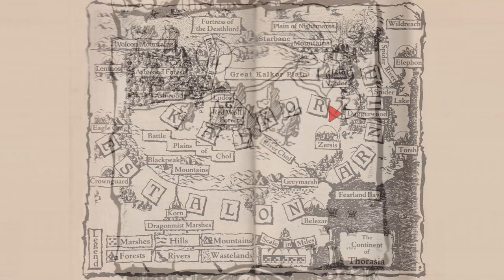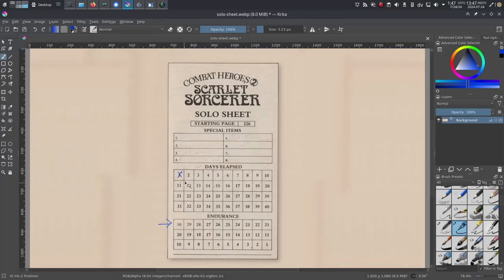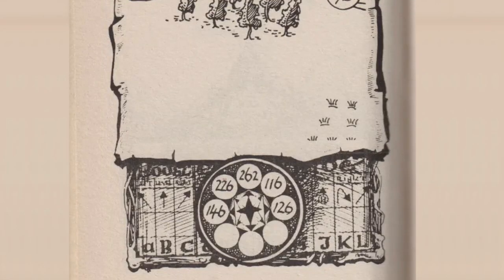Let's investigate X14. The town of Silverfield is the home of Ileona the Illusionist, a friend and fellow magician. I have to say that's a she — Ileona? That's a girl's name. She insists you stay at her home for refreshment and conversation. You lose one day. Not great — I was hoping she'd help me, but instead we just had tea. Now I don't exactly know where I am on the map. I'm going to assume I haven't reached Dragon Mist Marshes yet. There's no southeast option, so I'll just go east to page 126.